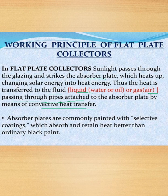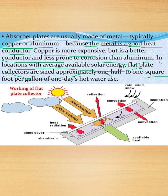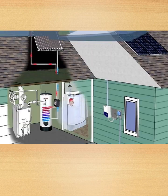Absorber plates are commonly painted with selective coating which absorbs and retains heat better than ordinary black paint. Absorber plates are usually made of metal, typically copper or aluminium, because metal is a good heat conductor. Copper is more expensive, but it is a better conductor and less prone to corrosion than aluminium. In locations with average available solar energy, flat plate collectors are sized with approximately 1/2 to 1 square foot per gallon of one day's hot water use. So you could see this image depicting it.